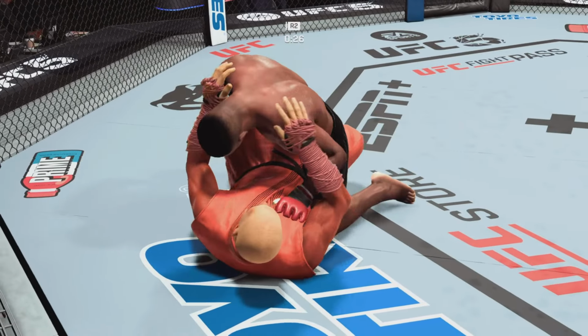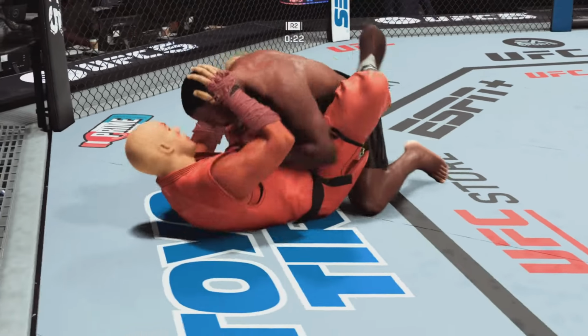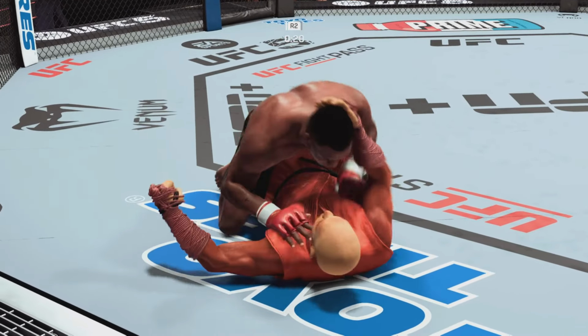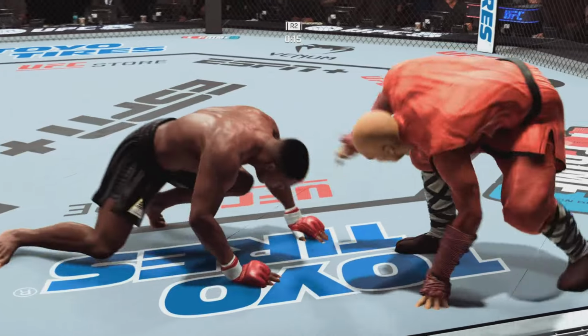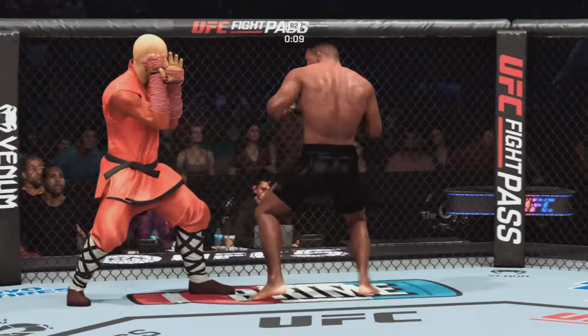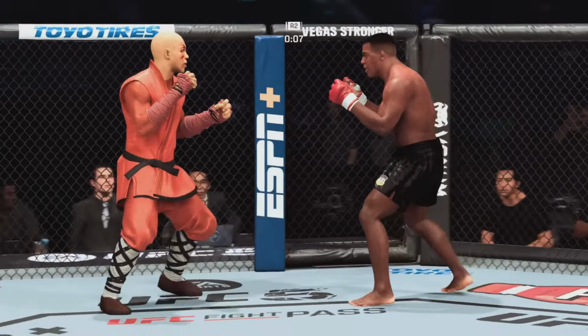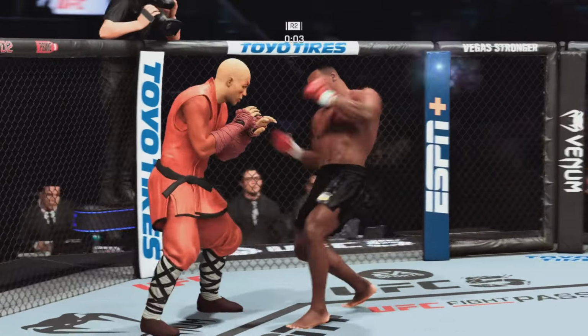Change of the position. Now inside the closed guard. And he's gonna try to find ways to pass and move to a submission. All right, so he gets back to his feet after that extended battle on the ground, and the crowd is loving it. The crowd's going crazy because they appreciate high-level mixed martial arts, and that's exactly what you just got.